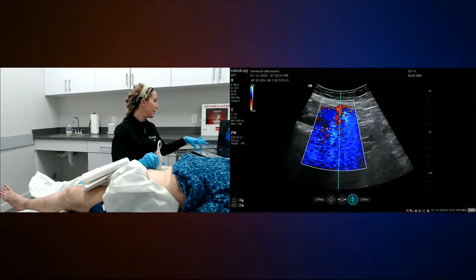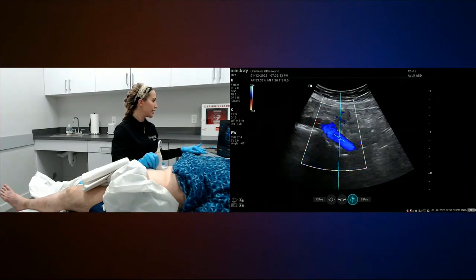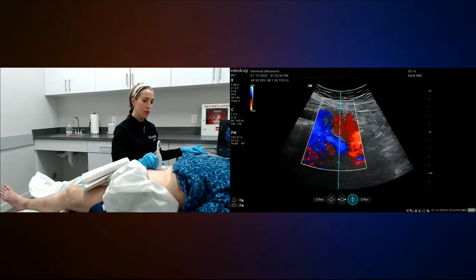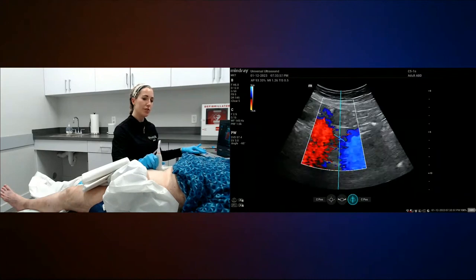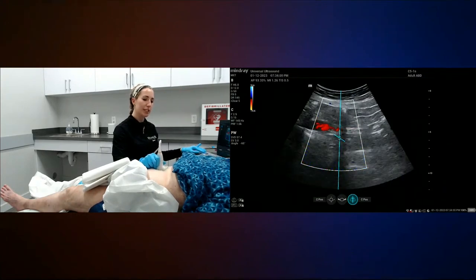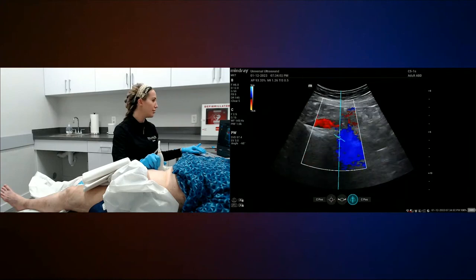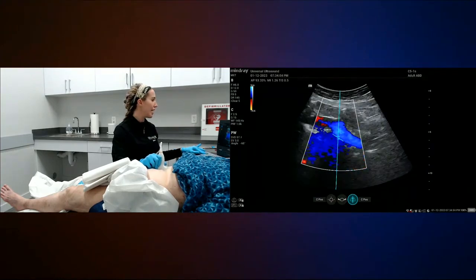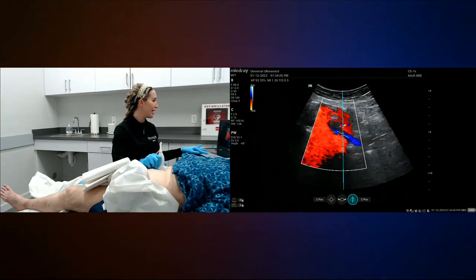So this takes a little bit of getting used to. I know when I first started scanning veins, I had to get used to micro movements of the transducer. It's not these big movements. It's actually the small movements of heel toeing the transducer and fanning medial and lateral. So you see how I got that right common iliac vein in.